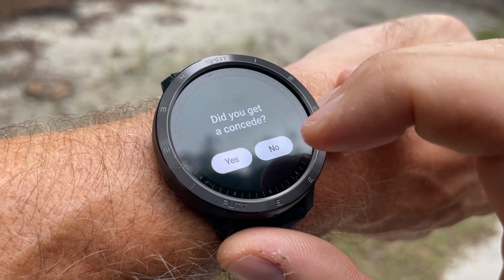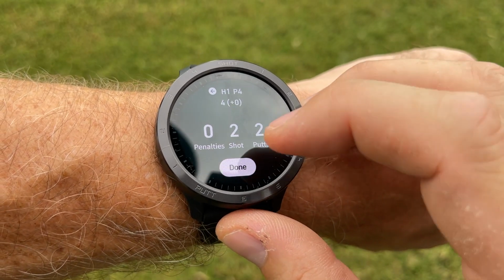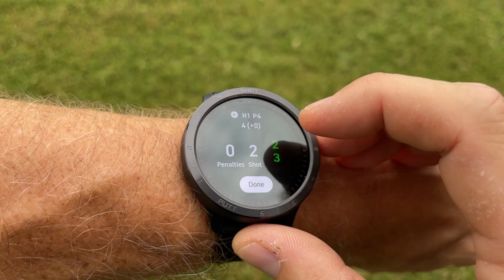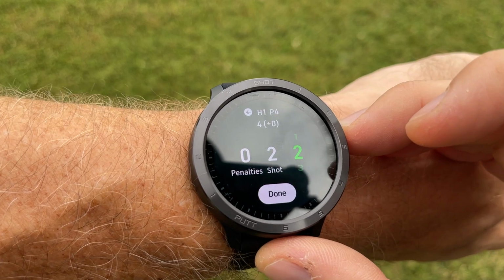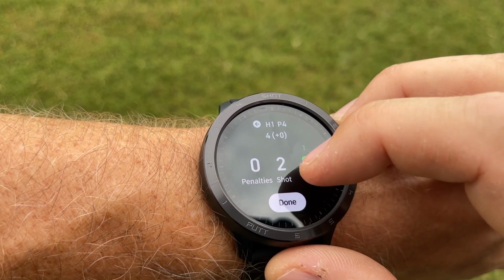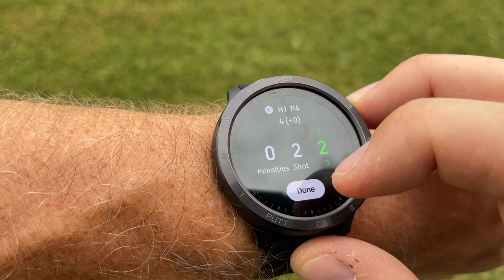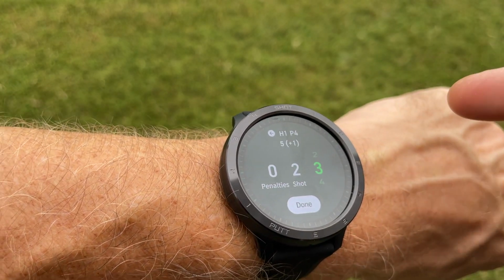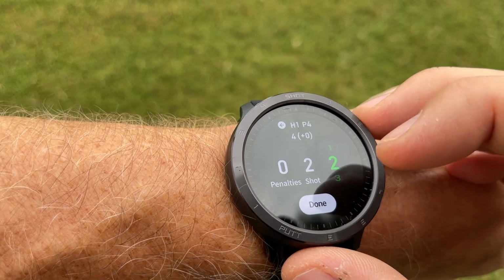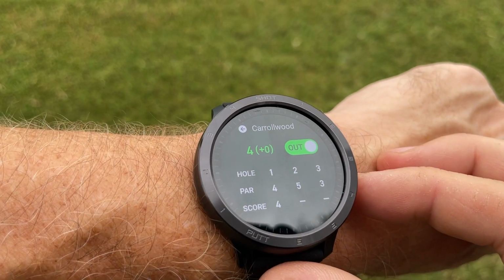Now, before I step onto the second hole here, I had a little haptic feedback of vibration on my wrist, and it's asking me for the score. As you can see, it's asking me how many putts I had. I can again change that. This watch does a great job though of knowing, even little tap-ins and chip shots, better than most of these devices that often struggle with those shots that don't have a lot of contact because it's sensing the shots by contact and by sound. I'm going to go ahead and hit 2 shots, 2 putts. I'm done, and I've got the score registered there.